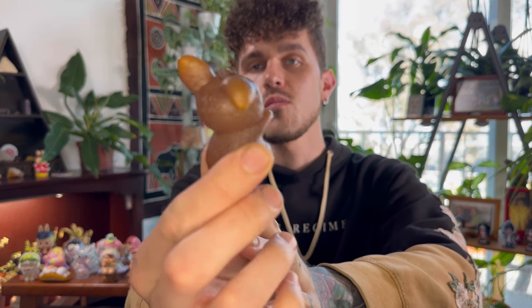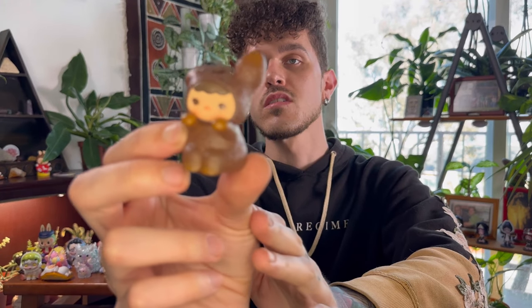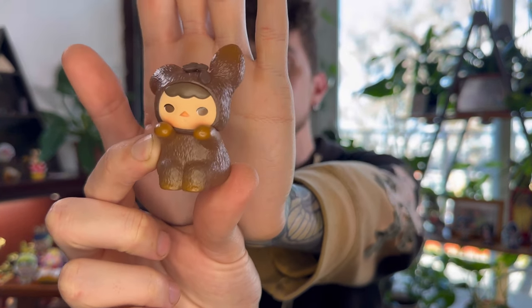Oh my gosh, so this has gotta be the coffee Pucky, coffee bean. Oh my gosh, it's this small little brown Pucky rabbit. And he's got little espresso beans on his head. The brown of the bunny body isn't just solid, there's some lighter brown tips on the hands and on the feet and on the ears. It looks so cute. It actually looks really tasty.